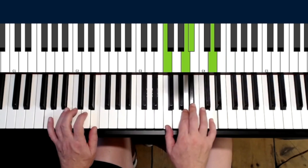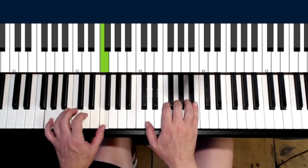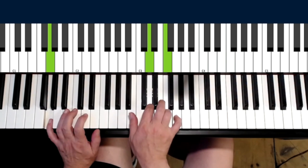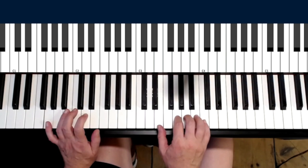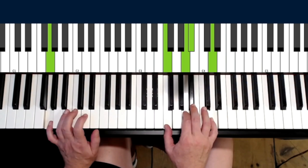And here you see, again, we start with two note intervals. Three. Now we go to four voices. Here, three, and now four voices. But you see, they're also just running parallel here. I cannot help you further than watch and copy.